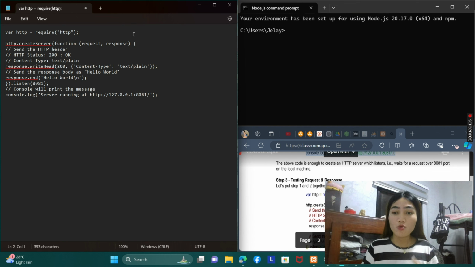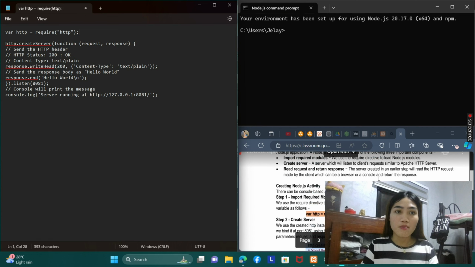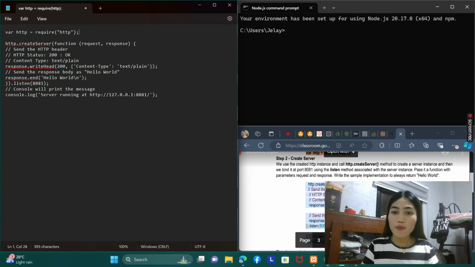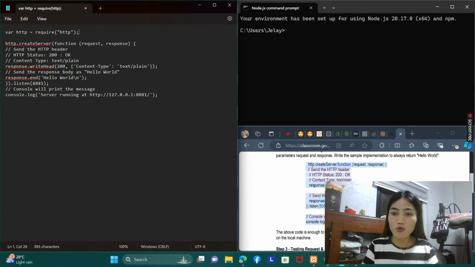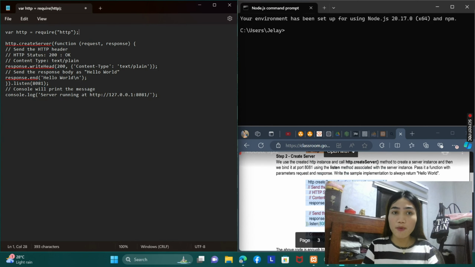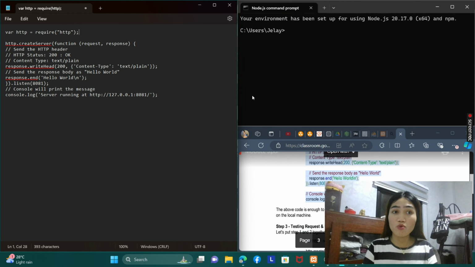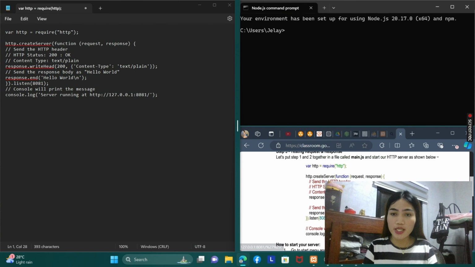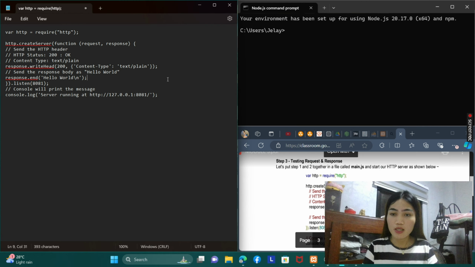So first we copy this require http to our text editor, and we copy this again, the createServer code. The step 2, we mix it into the same file as the command to the step 3. Okay, then we are going to save this file. We are going to name it main.js.